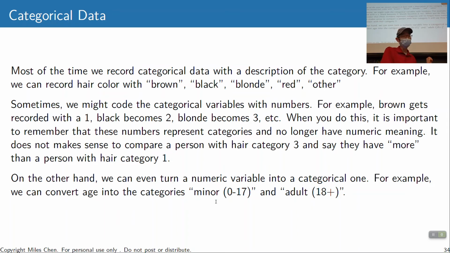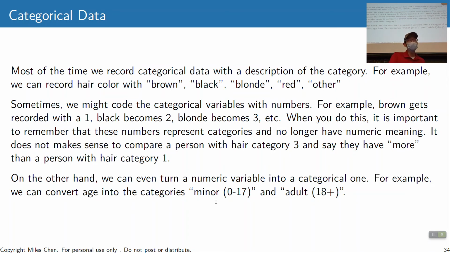We wouldn't say hair category 3 has more than hair category 1. So they're not numeric. It doesn't make sense to say 3 is more than 1 in that case. Whereas if you did something like how many siblings do you have, you can say the person with 3 siblings has more siblings than the person with 1 sibling. That's numeric. That makes sense.